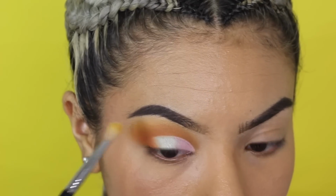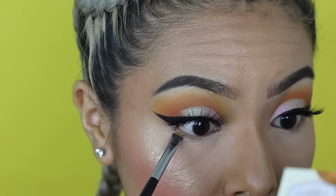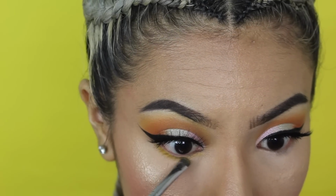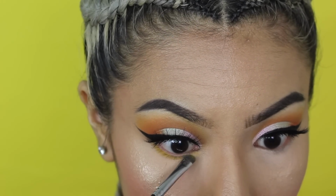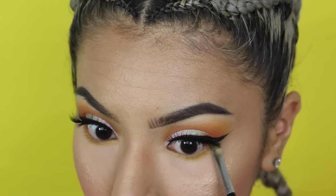And even though the shade Mango was kind of diffused into the crease shade, you can still see that even with that, it pops. And we're just dragging that same yellow shade Mango down below, and do you see how vibrant that looks? It's absolutely stunning.